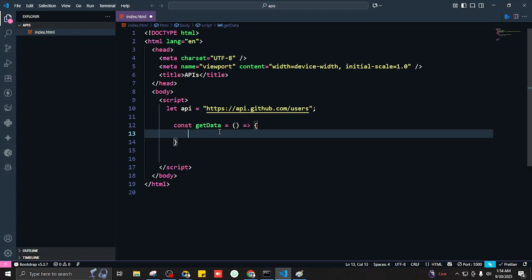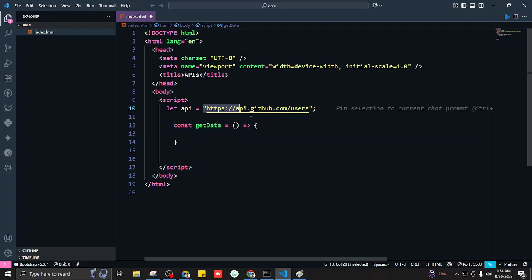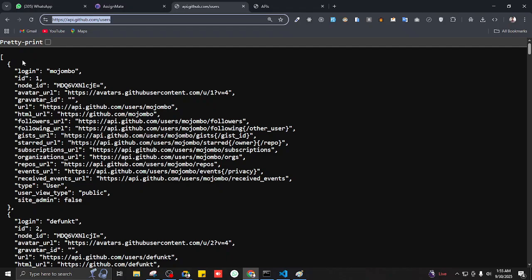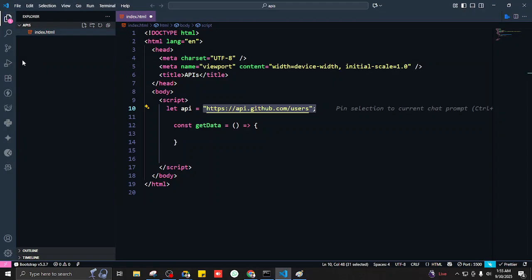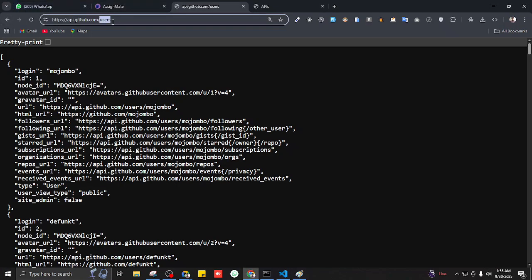So what we want to do here is take a variable. Now I want you to pay really close attention here. First things first, is this API mine or does it belong to someone else? Someone else. It's a different server, it doesn't belong to my server, it's not hosted on my go live. It's a separate server. Currently I'm in Pakistan, and this API is most probably hosted in the US somewhere.